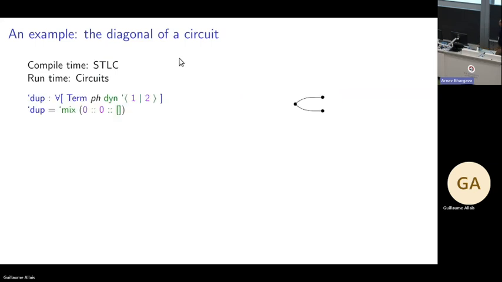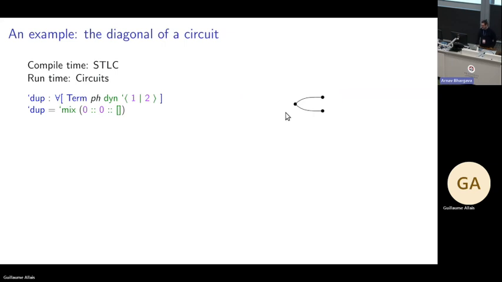We're starting with a small term. There's a lot of noise because all of this is Agda code. It's fully formalized, type checked. You know it's correct. But basically, the idea here is that this is a notation for the type of circuits with one input and two outputs. And then there's some noise here in the middle, whatever. And this is implemented just as a bunch of wires, telling you that the first output comes from the first input, and the second output comes from the first input. So this is duplicating the original signal.